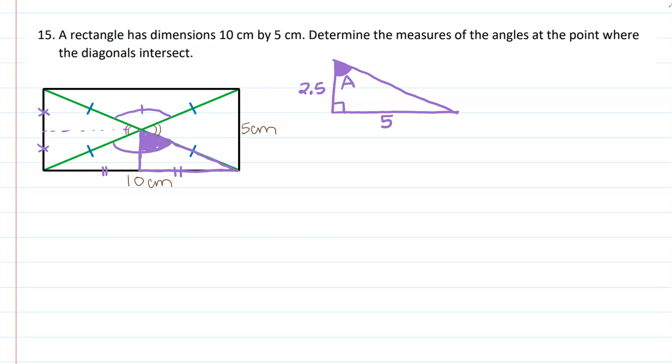Okay, so angle A is right here, right triangle. 5 is the opposite and 2.5 is our adjacent. So we have opposite and adjacent sides. That calls for tangent because we know SOHCAHTOA. Sine is opposite over hypotenuse, cosine is adjacent over hypotenuse, and tangent is opposite over adjacent, and that's the one that we are after. So we would say tangent of angle A is equal to opposite, which is 5, divided by 2.5, which is the adjacent.